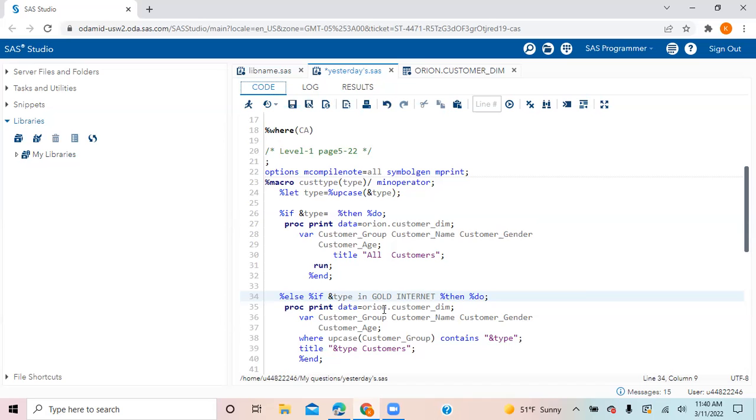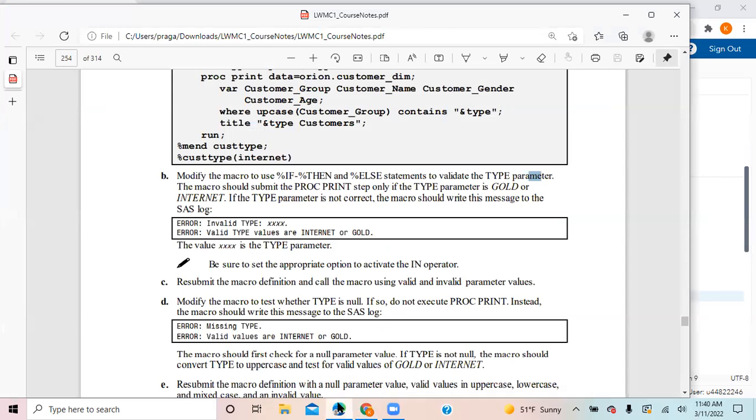But if you read that exercise, see what they said. I didn't understand this one. Here, the value for xx is the type parameter. So what they're telling is to modify your macro, if you use an if then else statement, to validate your type parameter.